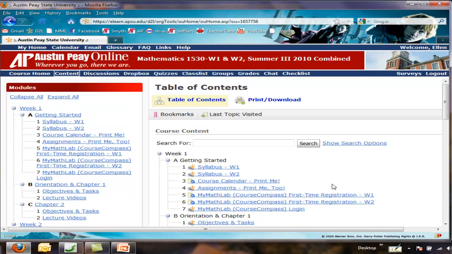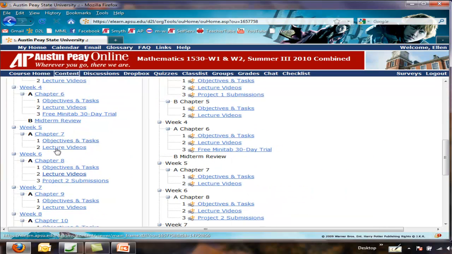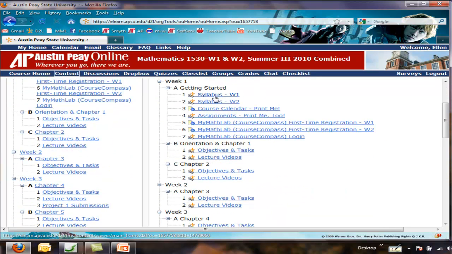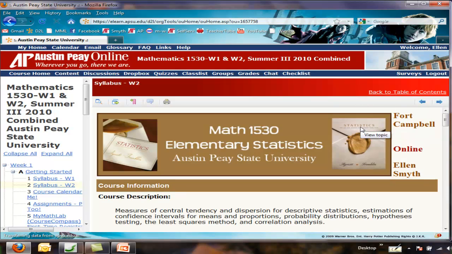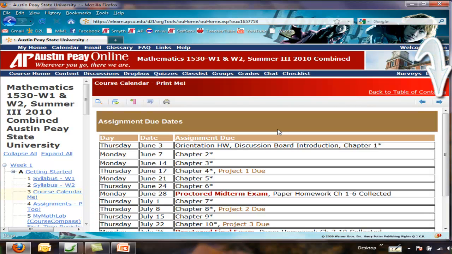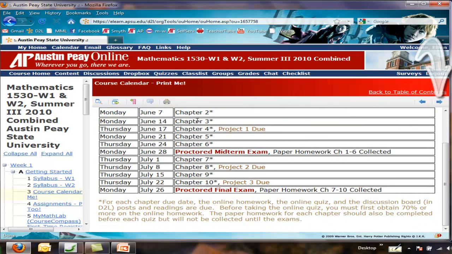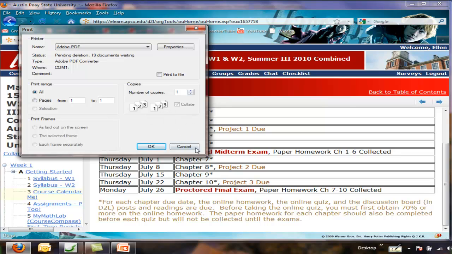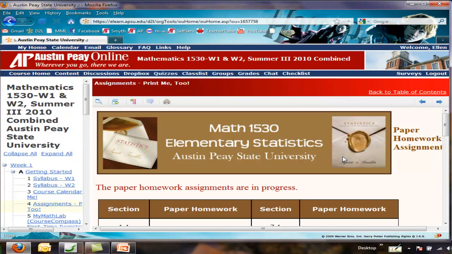Going back up here to the top of the course, anything that you want to see, you can click on. So you can click on here, or you can actually click over here as well. We'll start with the syllabus. And so clicking on the syllabus, you can read all of the syllabus. You can go to the next item, the calendar. To print the calendar, you would click on this printer icon and a print will come up. And then assignments, again, to print the assignments right here.